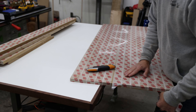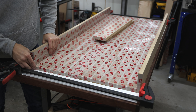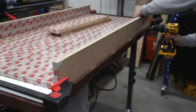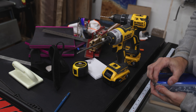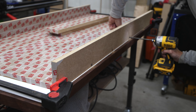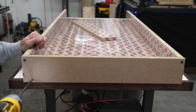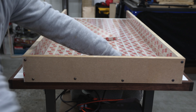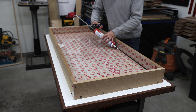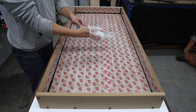Here I'm using Grip Right sheathing tape as it's a cost-effective option with the same performance as the name brand alternatives. One of the biggest advantages of building a mold like this, with the walls screwed on from the sides rather than screwed down into the bottom, is that the bottom piece can easily be cut to the desired finish size of the piece. I tend to cut the bottom of the mold 1 inch oversized in both length and width to account for final dimensioning cuts. Also, when screwing the walls on from the side rather than the top, you're not creating another potential point of escape for epoxy.